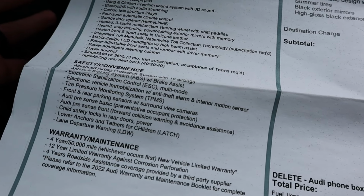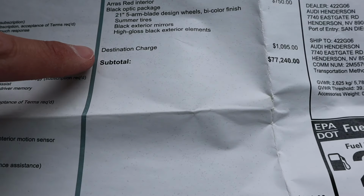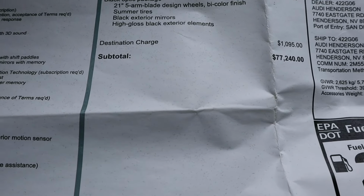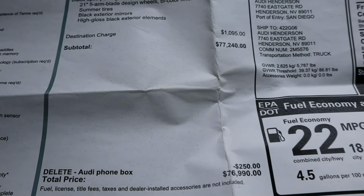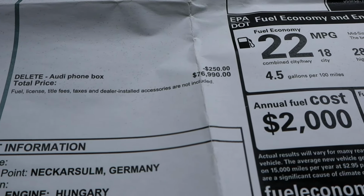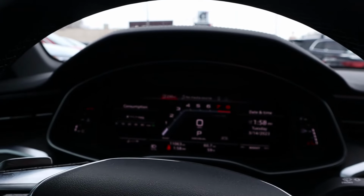Now this is our window sticker for this S6. This doesn't have that many options added to it, frankly. It has basically the color with the interior and exterior and the black optic package. But anyways, total MSRP on this one originally, $76,990, which is like half the price of an RS6, which is crazy. Let's see how it drives.